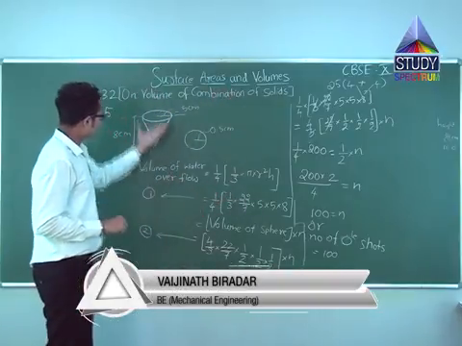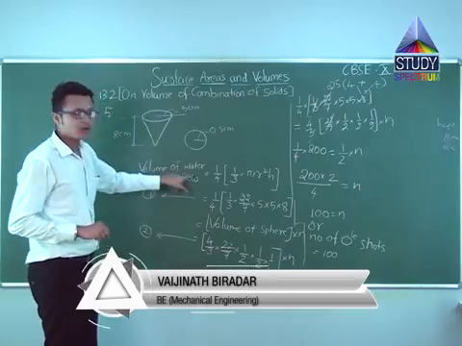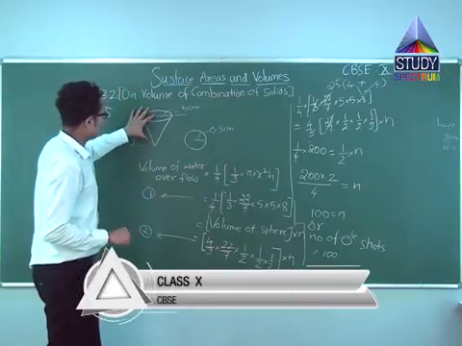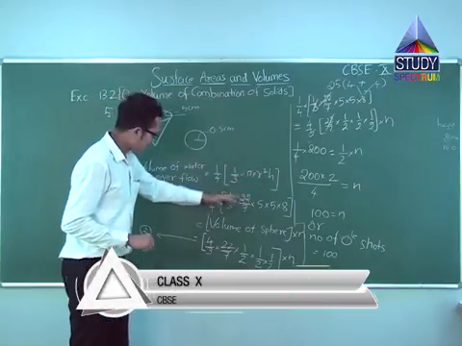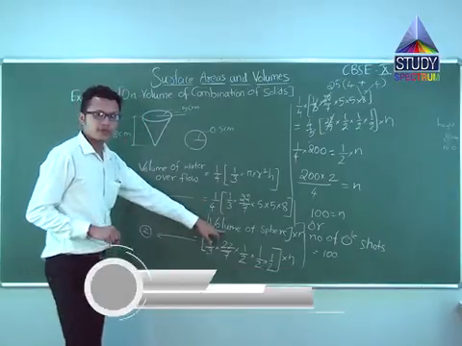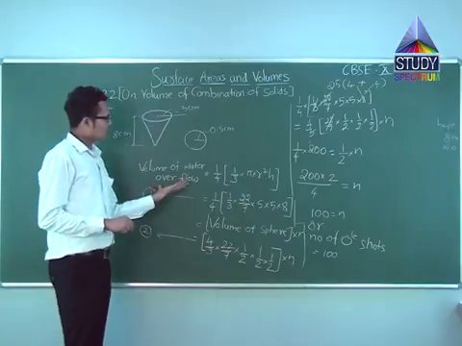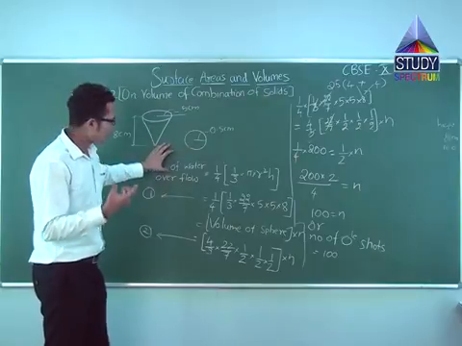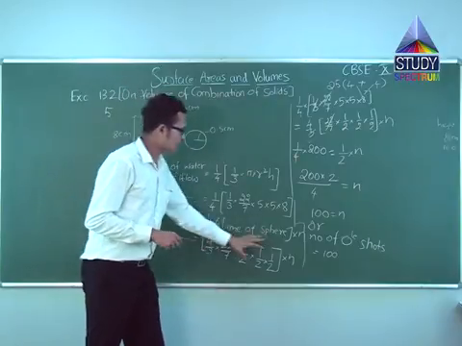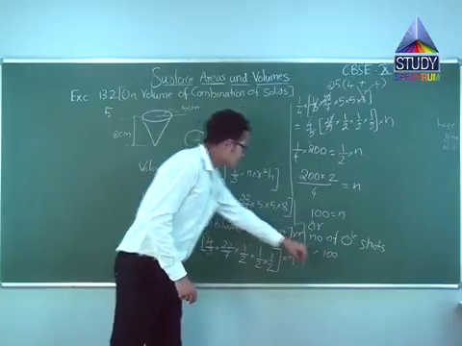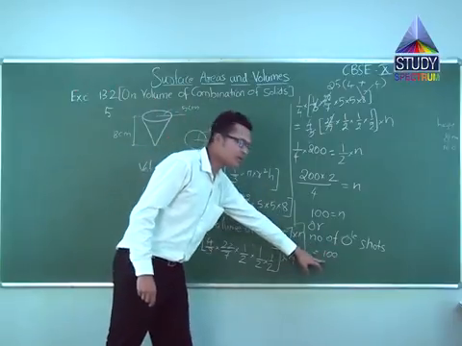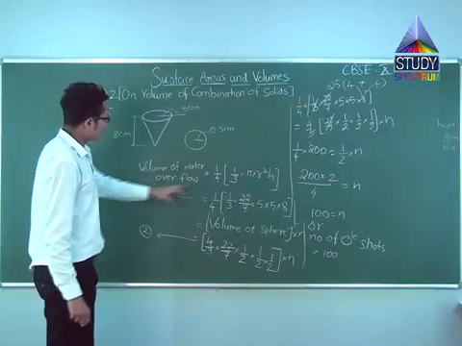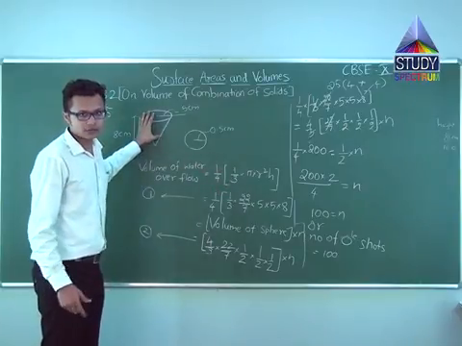And now what I've done is I've taken out, I know that volume of the water overflow is nothing but 1/4. This is given in the question. It is 1/4 of the volume of this cone. So volume of the cone is written and it is substituted to get the answer, and I've equated the volume of sphere multiplied by n, because again the amount of water that overflows will be equal to the volume of such n spheres. So when I'm dropping 100 such spherical shots inside this conical object filled with water, 1/4 of the volume of the water comes out or overflows.